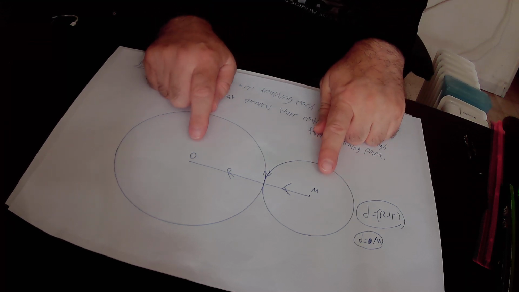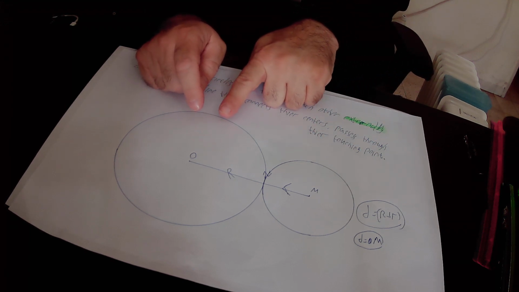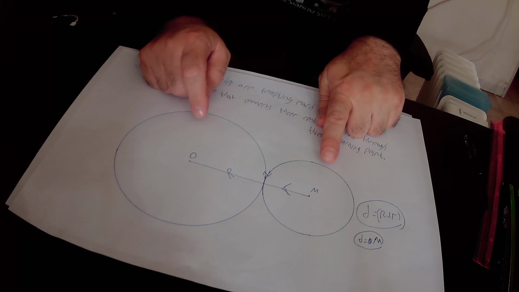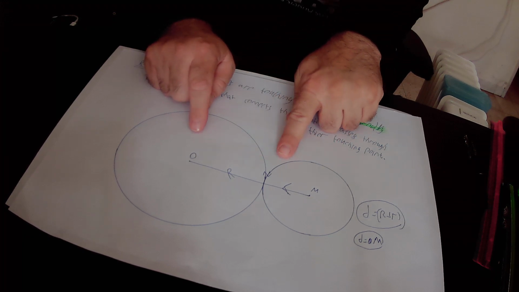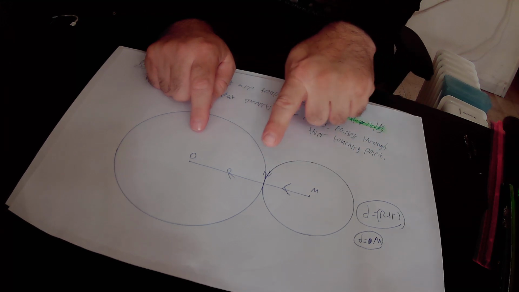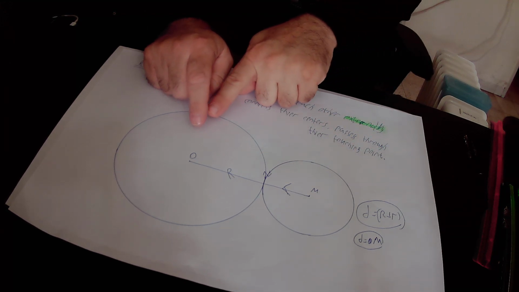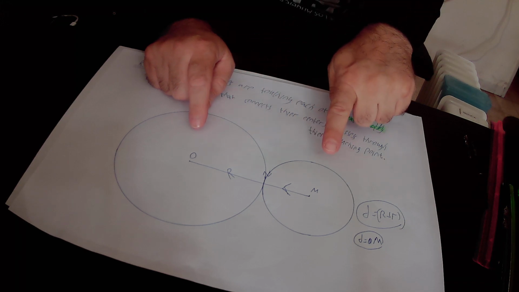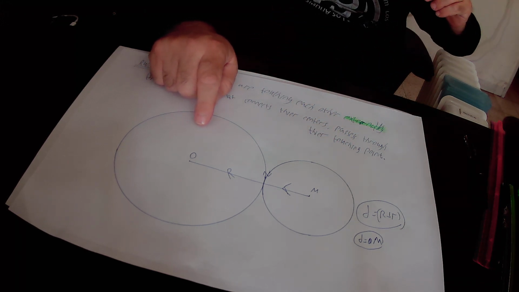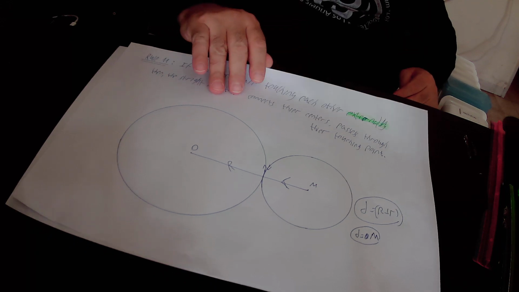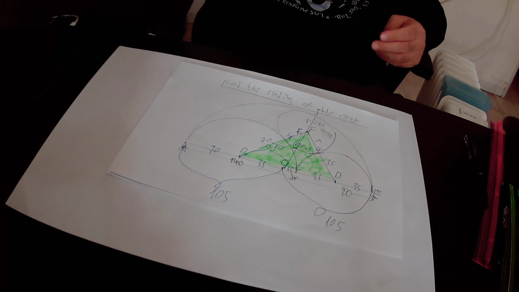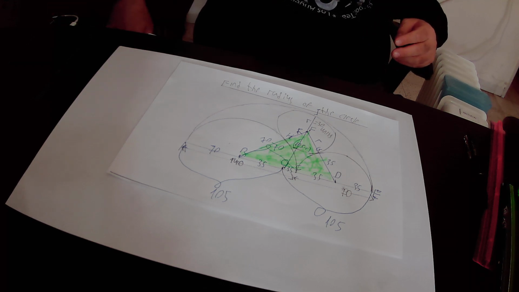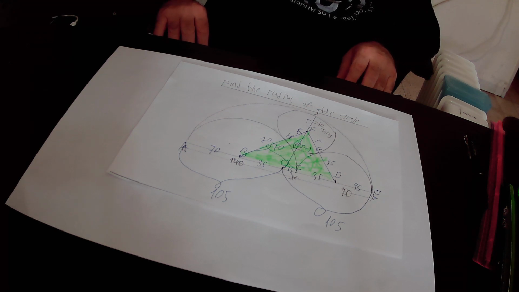And what is the distance between their centers? The distance between their centers is OM. And because O, N, and M are on one straight line, the distance OM between their centers will be equal to ON plus NM. ON is capital R, NM is small r, therefore the distance OM between their centers equals capital R plus small r. Okay, so we can actually implement the two new rules in our drawing, rule number 10 and rule number 11.